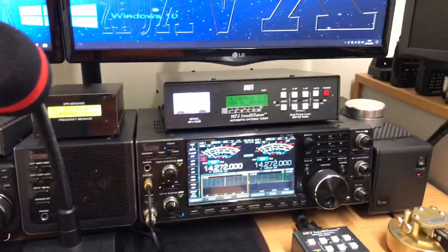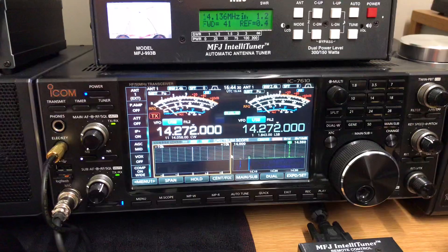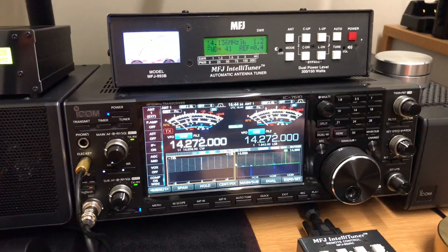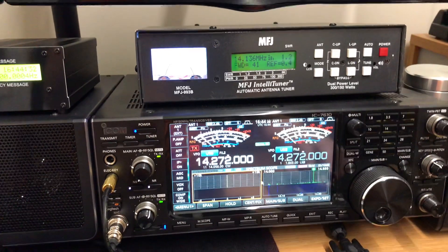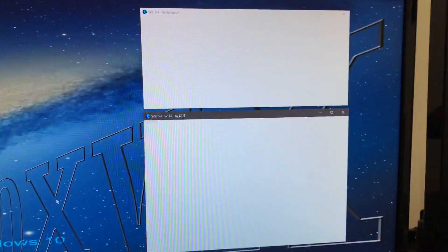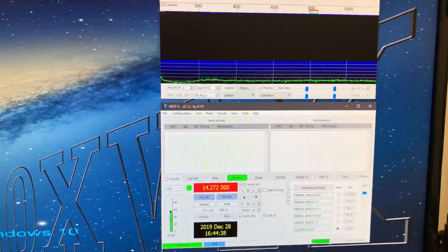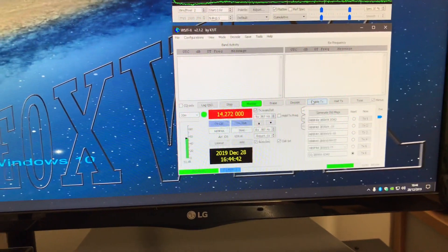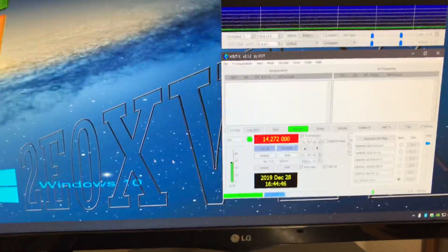As a next project, I think is to get the weather station data to go with the GPS data when you press the PTT. So stand by for another project. Also, I've been messing around with FT8 with Derek, and I've got the FT8 working. The FT8 program goes up on there and yeah, it fully connects up with the radio.